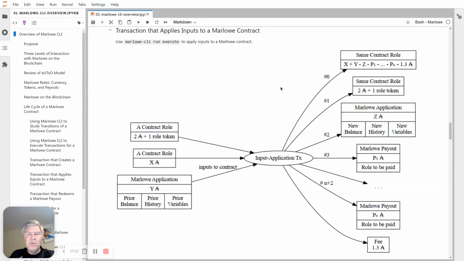So this is sort of the workhorse of Marlowe. You take the prior version of the Marlowe state, do a transaction that is applying inputs, and then you get the output. And of course, if the Marlowe contract is closing, there won't be any output to the application. But in most cases, when you're in the middle of a contract, you're getting kind of this daisy chain effect.